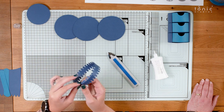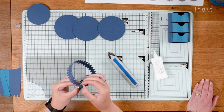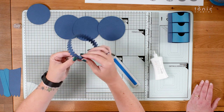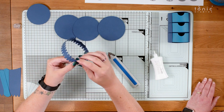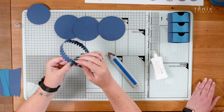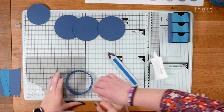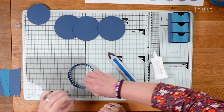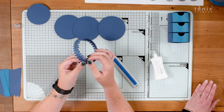It's lucky there's not hundreds of these. Oh, I did that one wrong. Sorry, camera angles. I love that these score lines are so easy to just pop them down and they stay. So good. That little press there looks like it's going to pop. Popped open. I didn't hold that for long enough, did I? There we go.